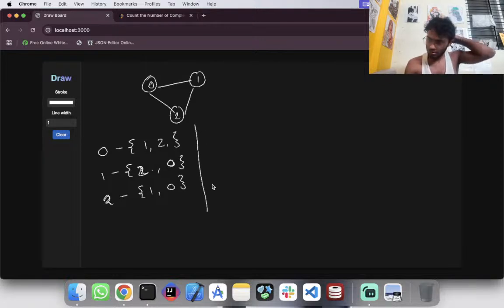So I actually don't know graph that much. Then ये तुम्हारा हो गया.